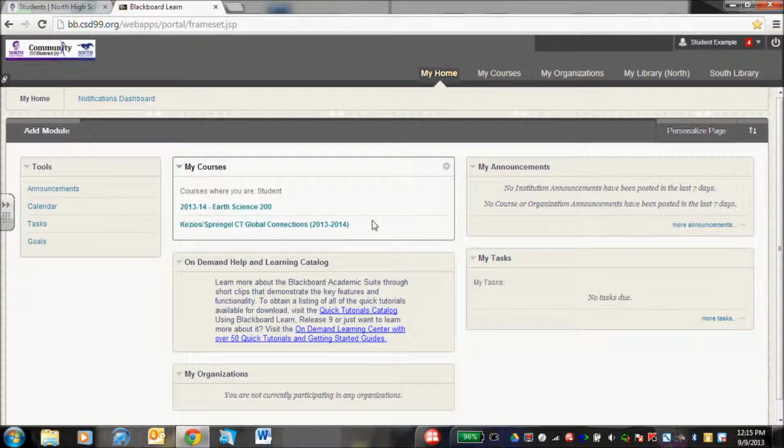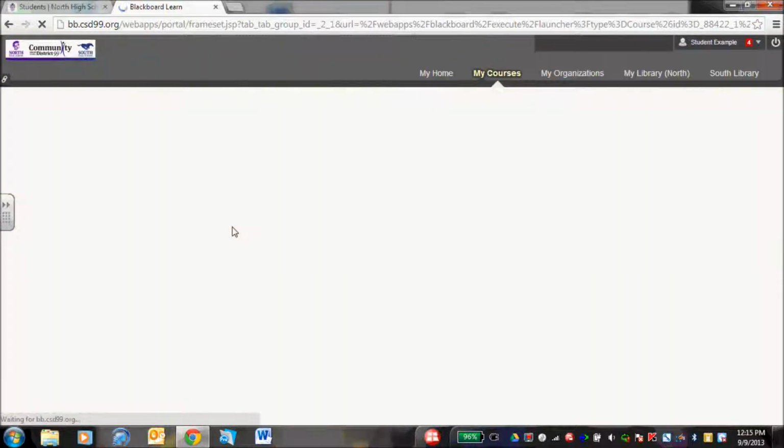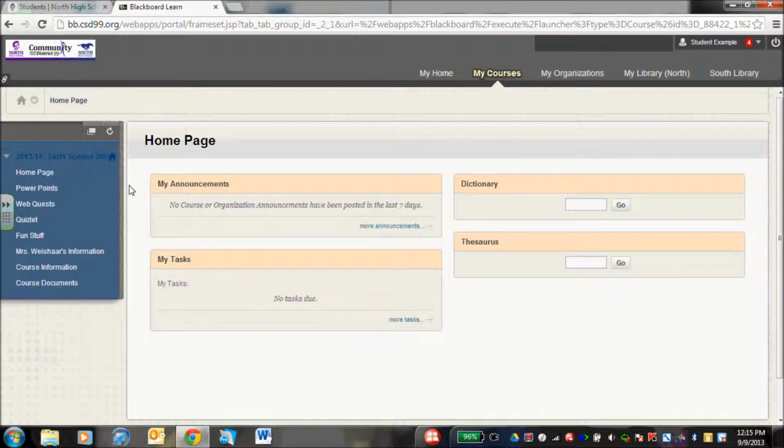So right now I'm going to give you just a sample taste of what the Earth Science Blackboard looks like versus the Global Connections. On this Earth Science Blackboard, you will see announcements. All of them have that feature where it's going to have announcements. It could be when a test is coming up or if new information's been loaded. On the left side will be a column. This is where you're going to find the different tabs to be able to access different things.